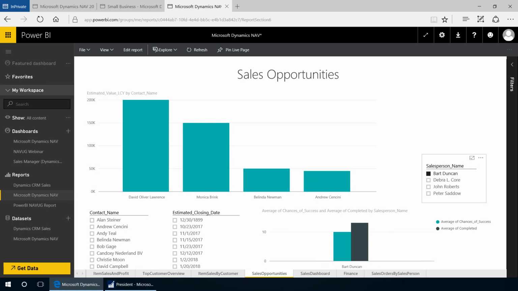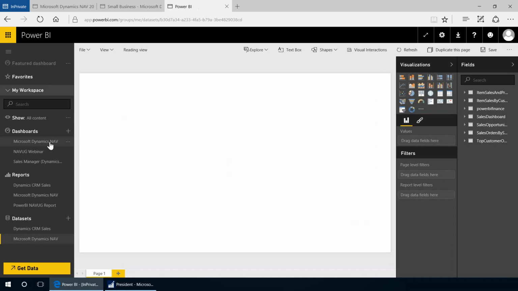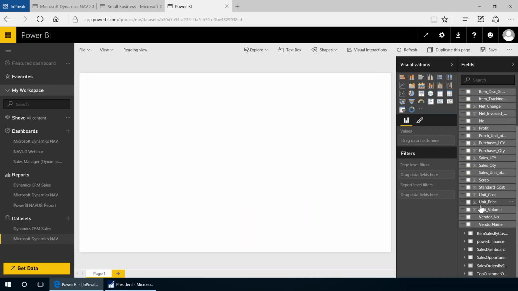What's nice about Power BI is it can also tie into other applications you use today. If you're using MailChimp, Google Analytics, if you're currently on QuickBooks and want to try it out, or if you're using QuickBooks Online, you can use that as well. And so these content packs are going to give you some great value right out of the box. And if you want to create more reports or dashboards in Power BI, you do not need to be a reporting expert. Just click on the data sets. Notice right over here you'll have the ability to select data from various fields and tables that have already been exposed for you.